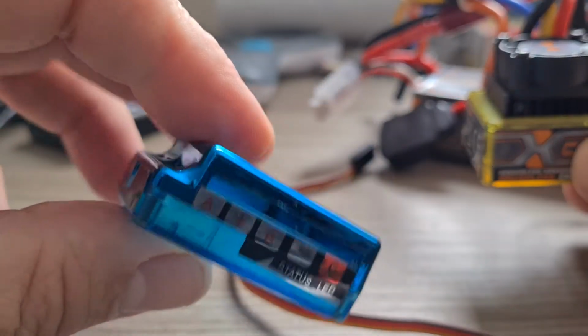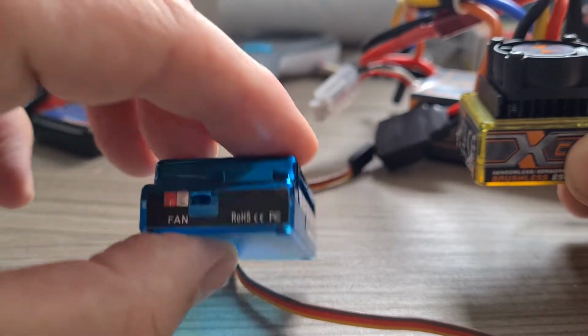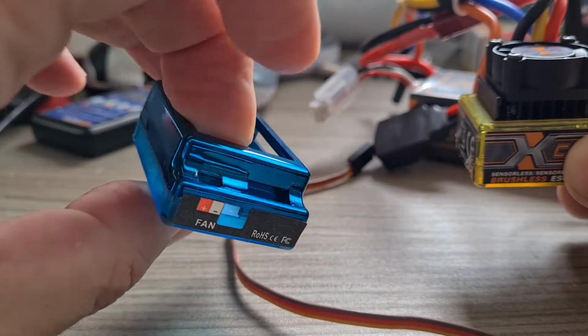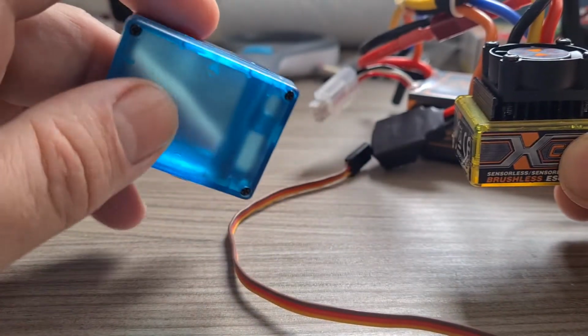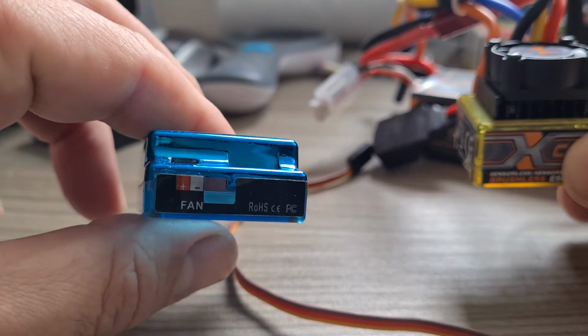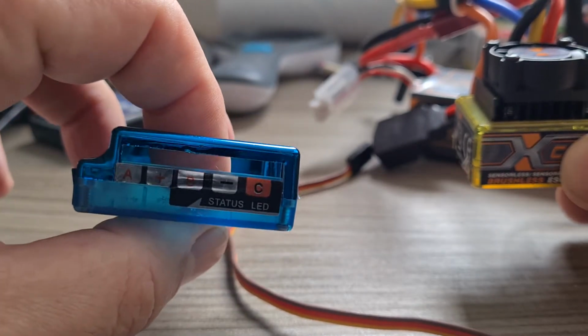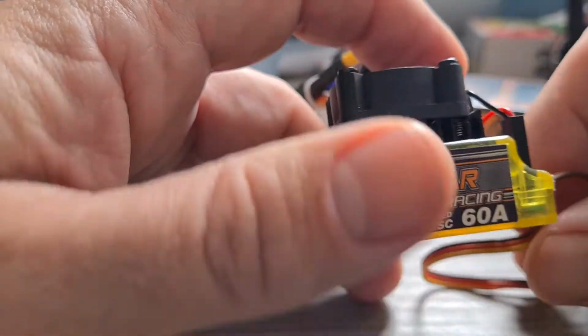Unfortunately this one was faulty out of the box. Obviously I kept the case, it's pretty, but I think these are really good ESCs, and I'm going to be doing a little video program with one of these as well. I've got one on the way, so we'll have a look at that too. So back to the Hobbywing.